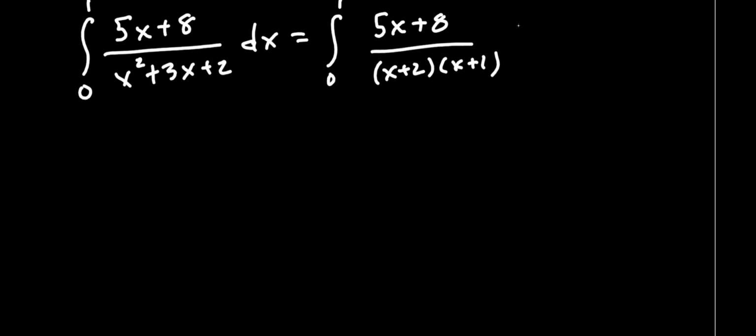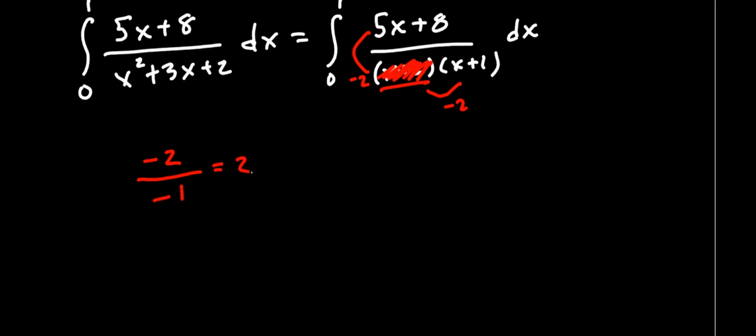And let's use the cover-up method of partial fraction decomposition to decompose this specific example. We're going to first look at this one right here, x + 2. We're going to cover it up, and then plug in whatever would make it 0. Whatever makes x + 2 equal to 0 is negative 2. If we plug in negative 2 into the numerator, you'll get negative 10 plus 8, which is negative 2, and then over negative 2 plus 1, which is negative 1, which equals 2. So that's how we know that our first one is going to be 2 divided by x + 2.